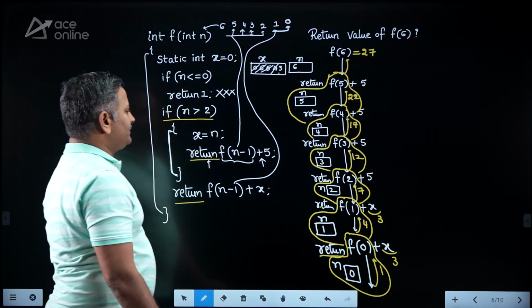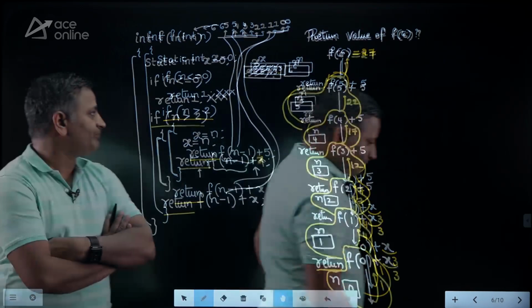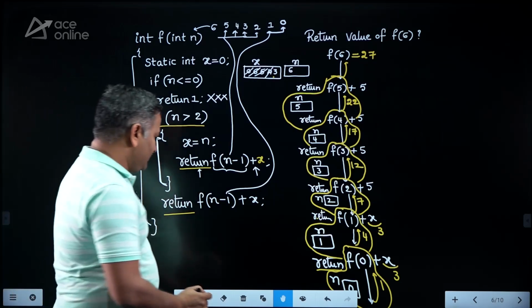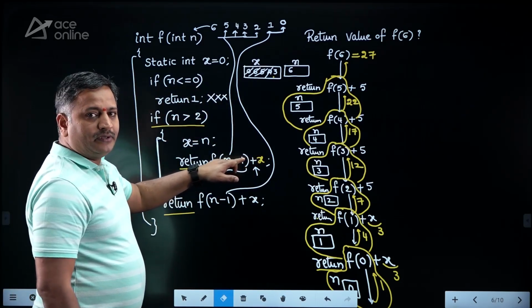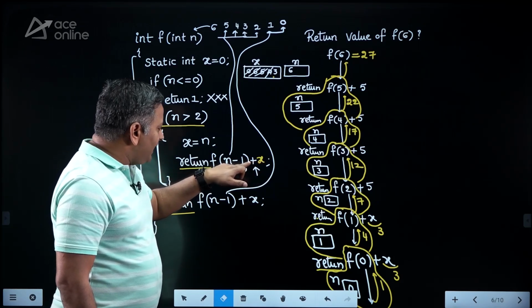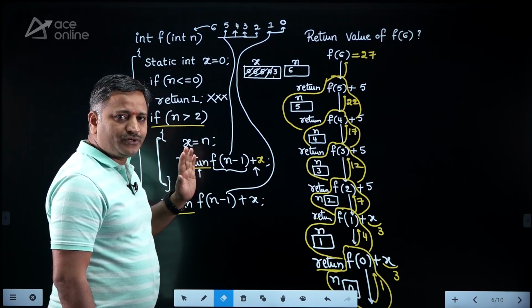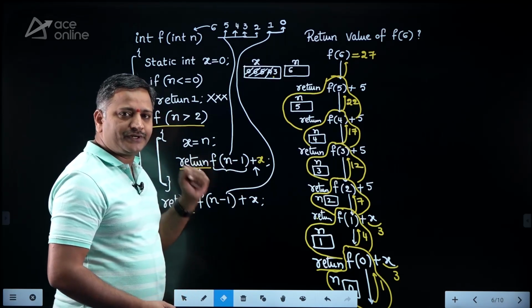Let me check what your answer is. So, 27 is the correct answer for this question. Let me explain because we do not want to waste time. If we consider x as a variable, remember this is an addition operation and it is a function call, right. A function call takes high priority over the addition operator. Therefore, this addition operator will be evaluated only after completion of execution of the function call.